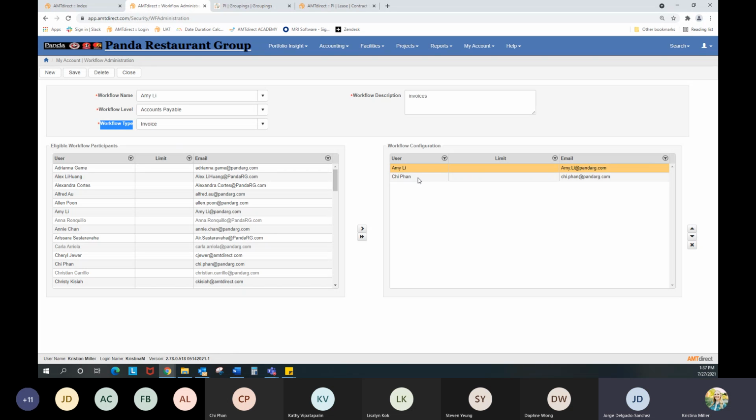So when Amy is in the waiting in the review section, she basically just changes the workflow from Amy to Kathy. Correct. Yes. There's a drop down called workflow name, and she would just change it from Amy to Kathy, and that would send it over. I think this will make more sense, Kathy, if you go into the AP module, Christina, and show how we can change from Amy to Kathy.